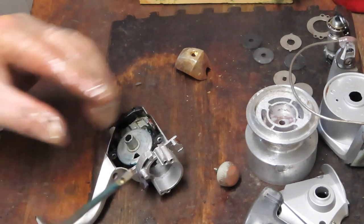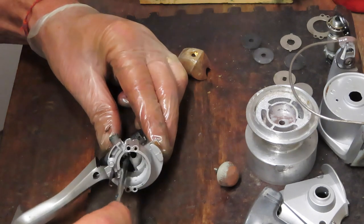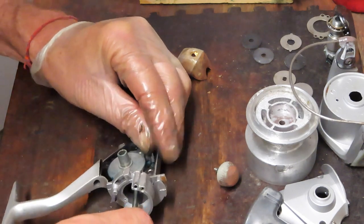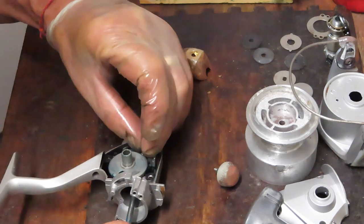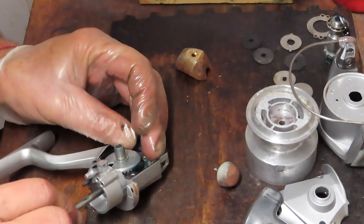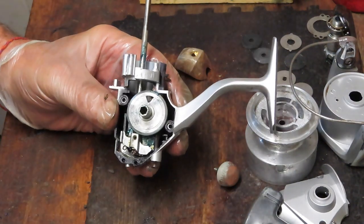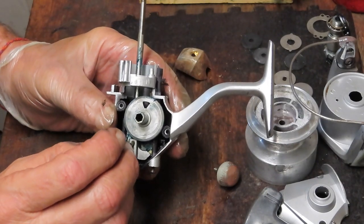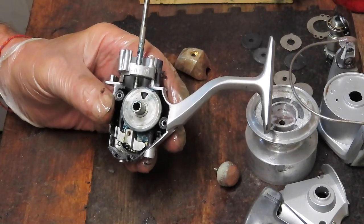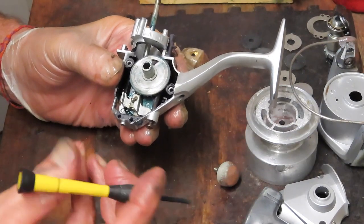Don't put too much through, it's just going to squeeze out if you do. We bring that axle shaft through. This is probably the wrong way on the camera, so I apologize, but get your axle seated where it sits through here to accept the screw. Looks like we pushed a little bit of the old grease out. We'll get that out of the way too. Here's that little screw that belongs in there. And get my micro screwdriver to put that in.